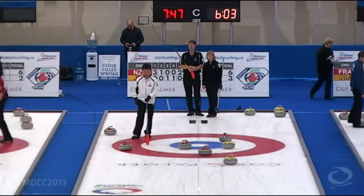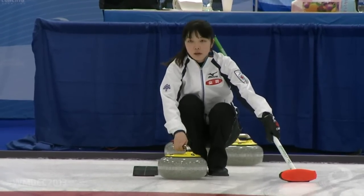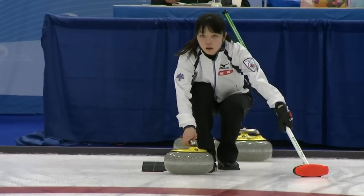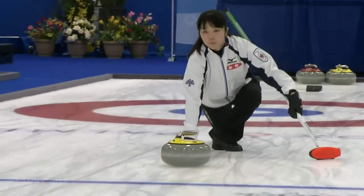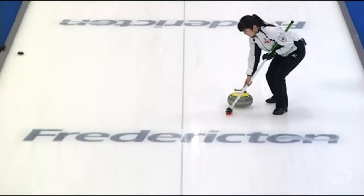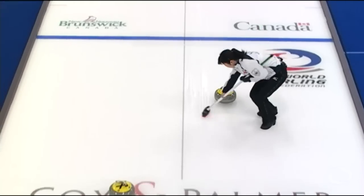And it looks like they have the ice, maybe another hack weight coming down here. The roll-in certainly is important. They don't really want to give up any more points to New Zealand at this stage of the game. Hero started with the ice in a position that made it look like the draw, but then it kept creeping in as he put it down. So I think it is a hack weight tap. I think he does that a lot of the time, and maybe he just wants to stay friendly as well, so he'll just adjust in secret.